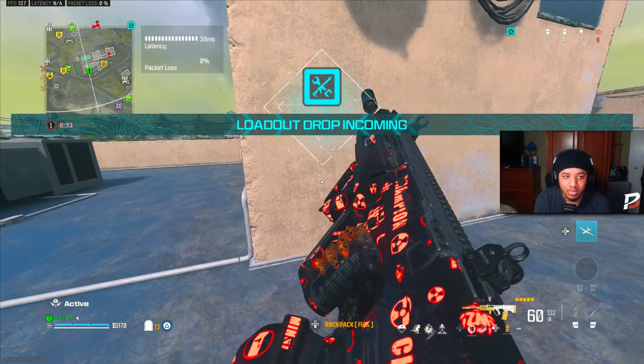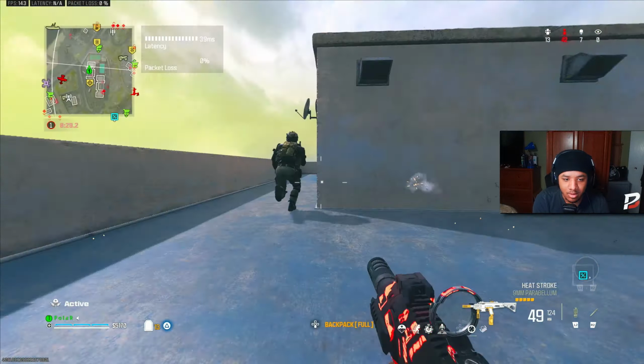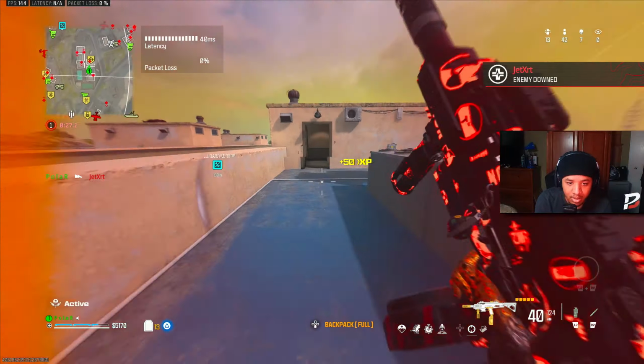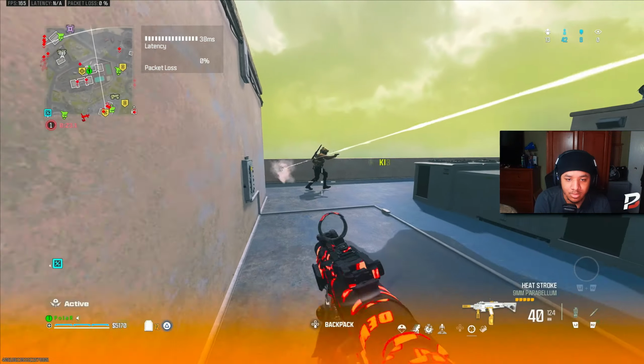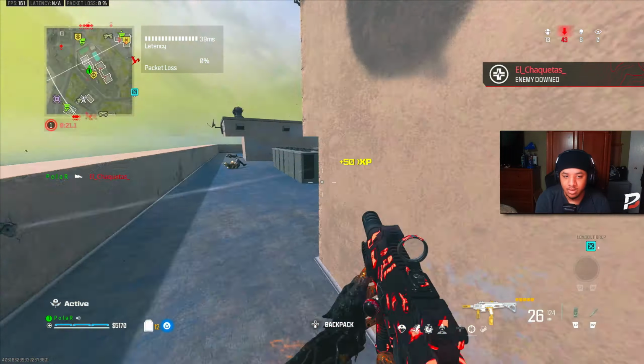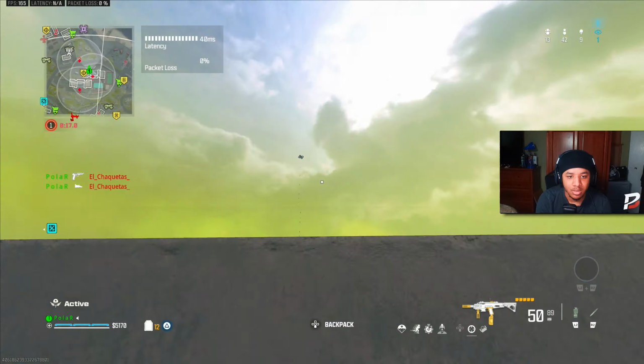Friendly loadout drops on the way. Requesting recon flyover. Enemy soldier in. Attack map and hunt down the rest of them.